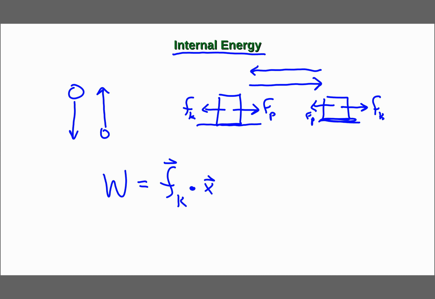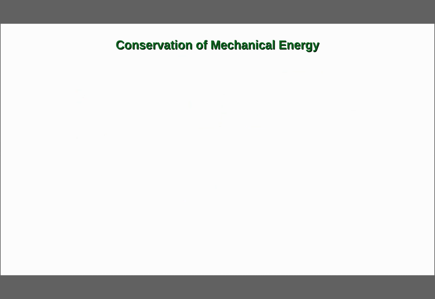But I want to be completely clear here. The total energy in the universe is always conserved. It always stays the same. So if we can calculate how much work friction does as we push an object along on the ground, we can also calculate exactly how much it is heated, because we'll know exactly how much energy went into heating the object.